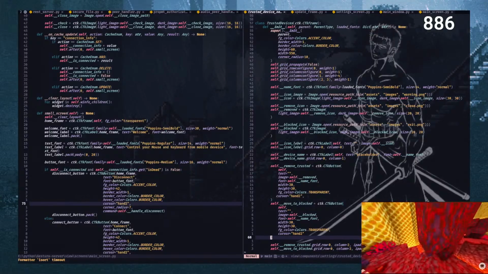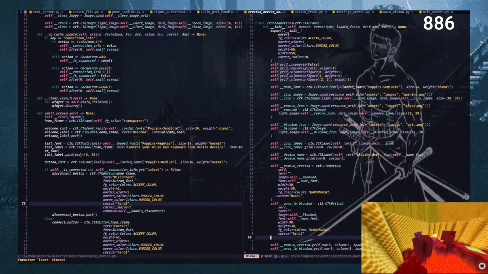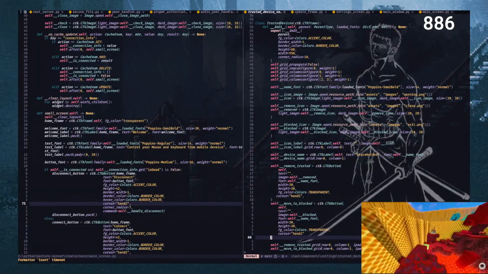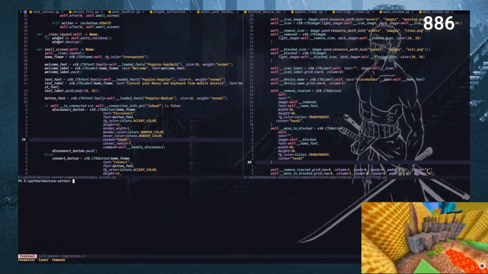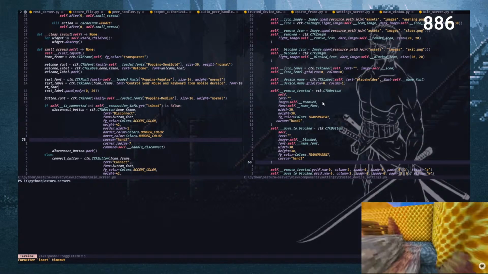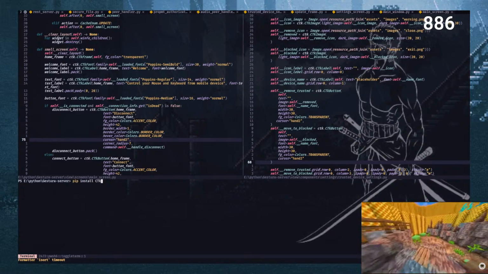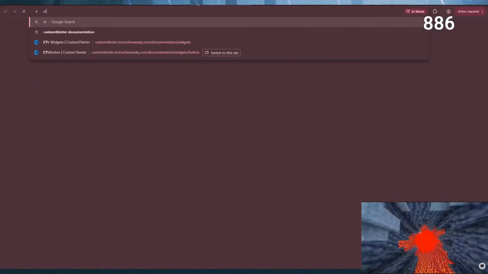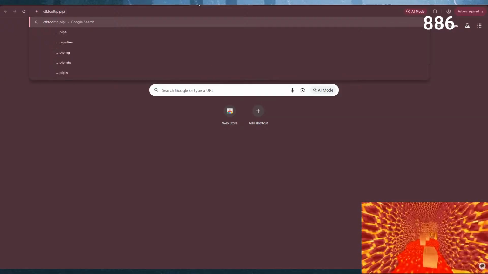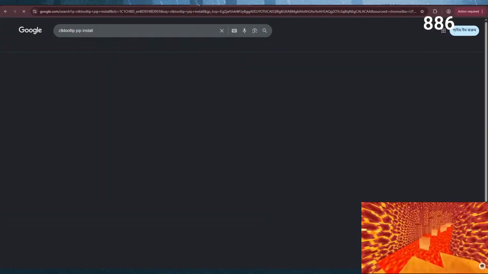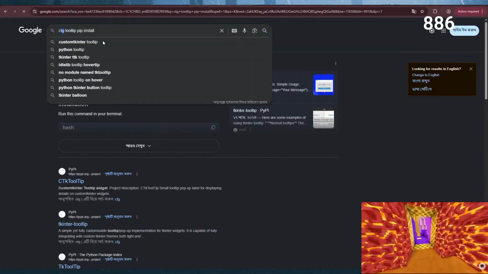Okay, then next I'll need to add some better alternative. Okay, let's just install the tooltip thing. Tooltip, pip install ctk tooltip. Not ctg, ctk.